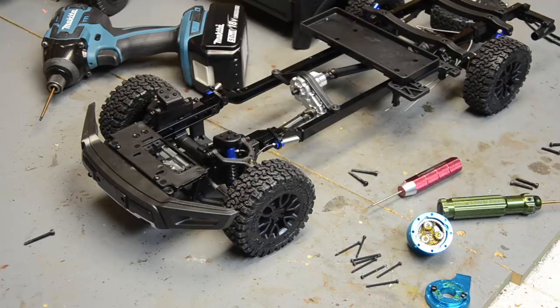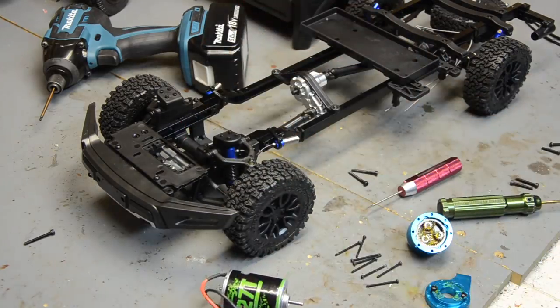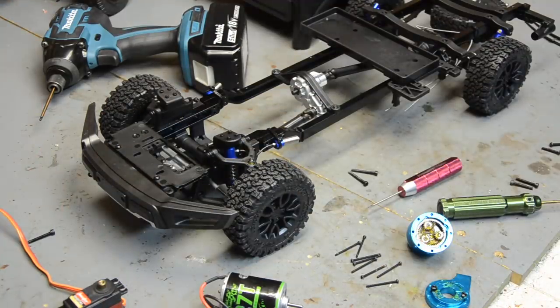So, I pulled the little planetary gearbox apart, and I'm going to use this Axial 27-turn basic can motor, nothing fancy. For steering, I'm going to just use this RC4wd Twister, just their basic Twister high-torque servo. Those have been pretty good. They're not lightning fast, but they have a fair amount of torque, and they're abundant. I've got a bunch of them laying around.